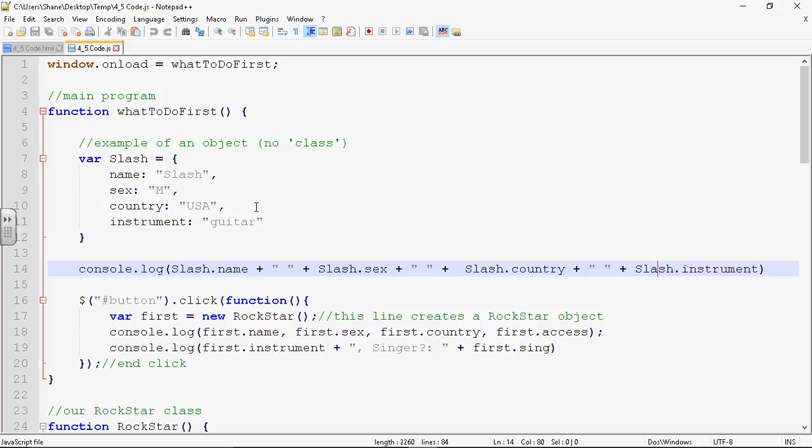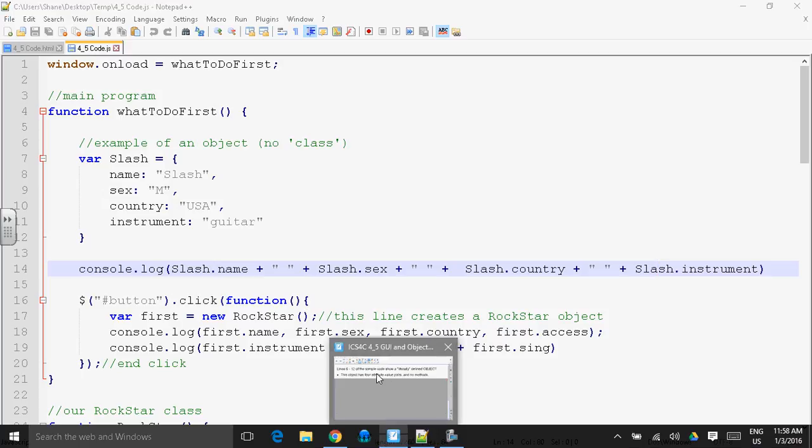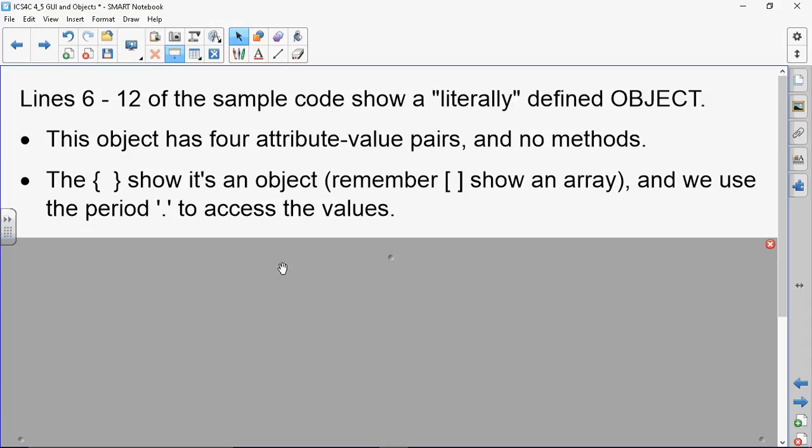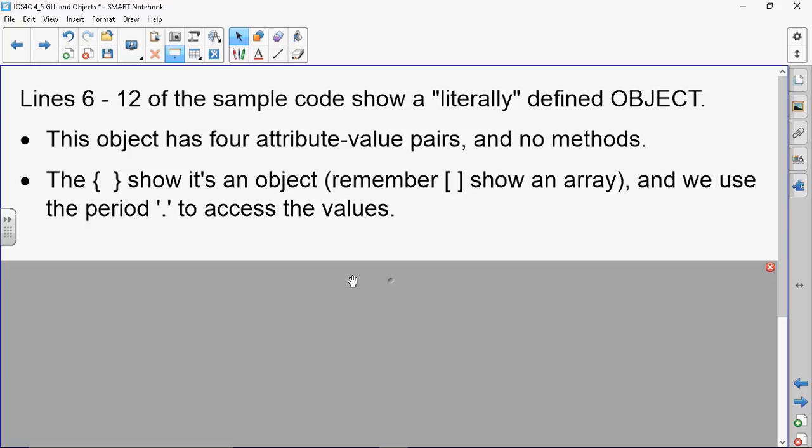Remember, methods are functions that are built into an object. Remember, the curly brackets showing an object. Square brackets is an array, remember, and we use the period to access the values. Okay, so that's a little reminder of a literally defined object.